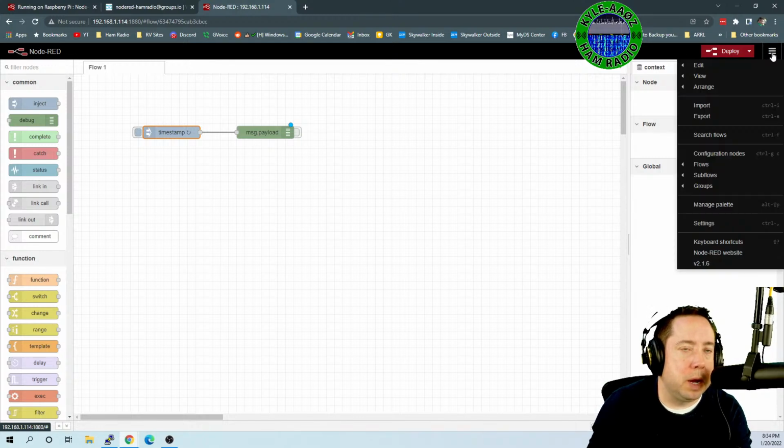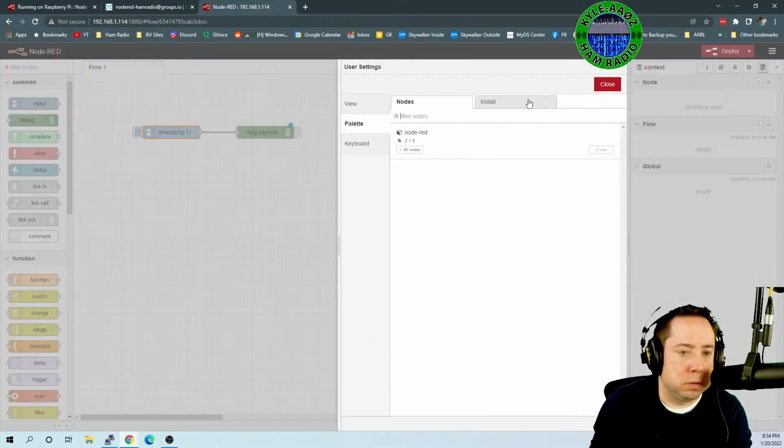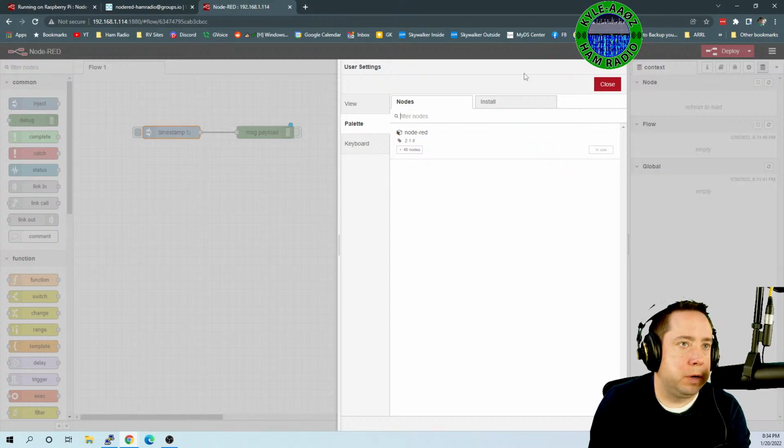All right, so hamburger menu. We're going to come down here to manage palette. Okay? So this is how you install nodes from the internet.